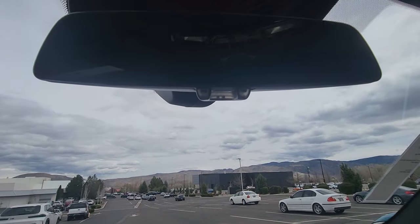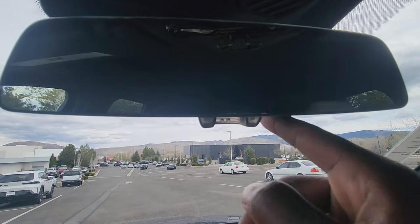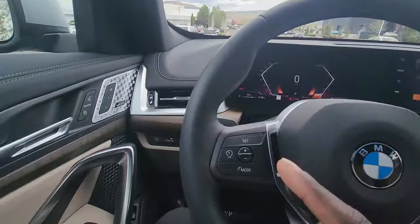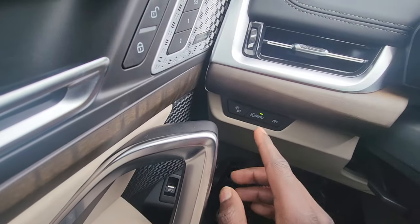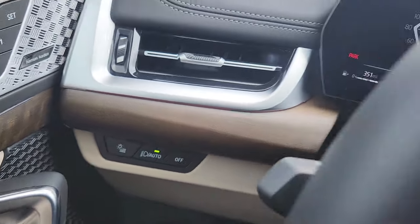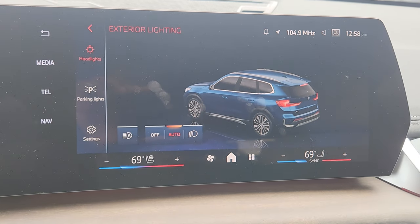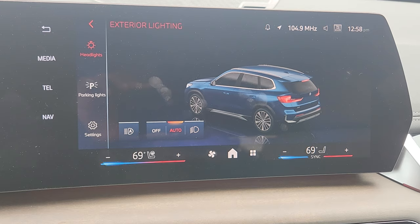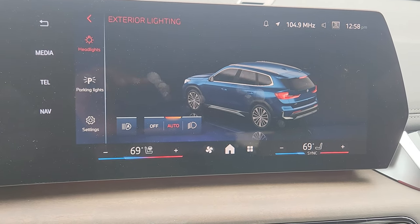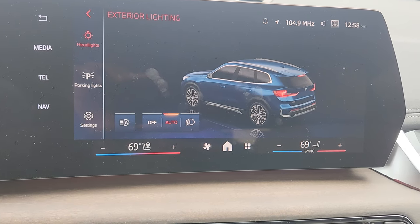Another thing that I went over is that X1s don't come standard with garage door openers. Another thing I'm noticing too is a lot of cars, here, let me hit this button here in the corner, zoom in a bit, see that one? That button brings up your exterior menu. So a lot of cars don't have active bending lights. The BMWs do definitely have auto high beam standard, but I'm noticing that there's a package now for active bending, which is standard on my M340. You can see that I'm tapping on the brakes.